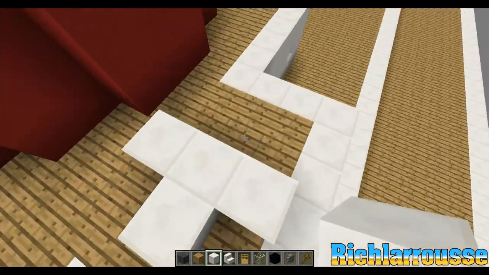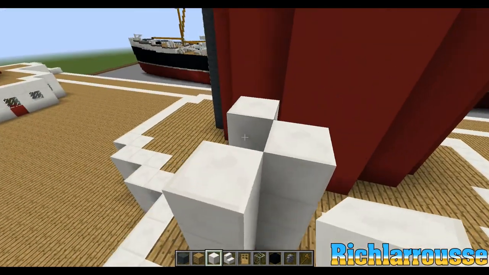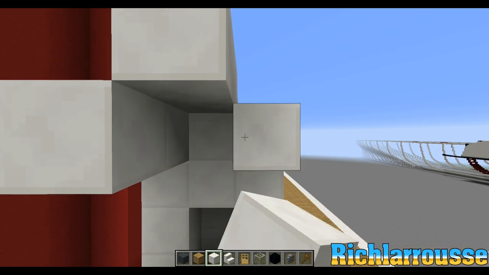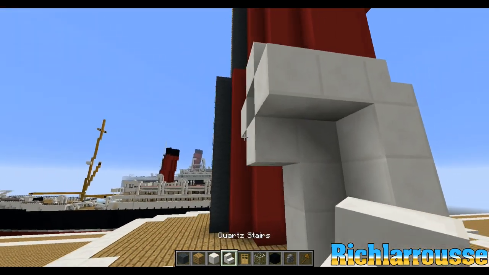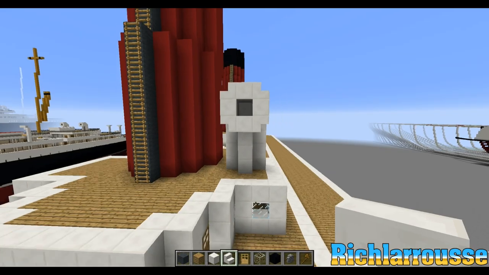So build the base, and then up 1, 2, 3, 4, 2, 3, 4, 2, 3, 4, plus two in the middle, stairs on top. Two forward, two forward, two forward, and then the front up 1, 2, 3, and one forward. And then stairs all around the top. There we go. So that's vent number two.